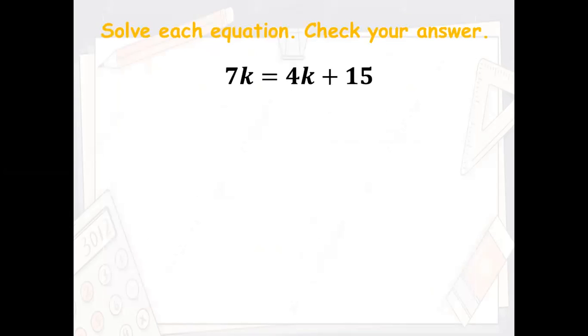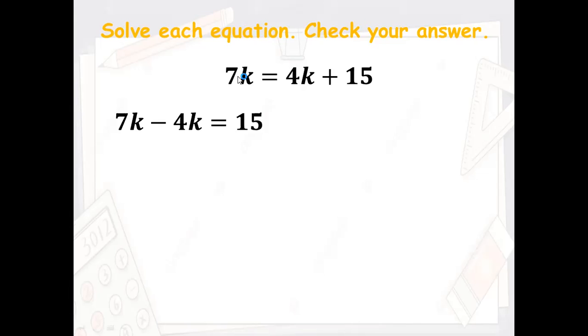So moving on to today's lesson, we have to solve the equation and then check the answer. Now as you can see, this is a very simple equation. So what's the rule? First, you have to move all the variables to one side, and keep the numbers on one side and then solve. The rule is simple. No matter whatever the equation is, keep the variables on one side and move the numbers to the other.